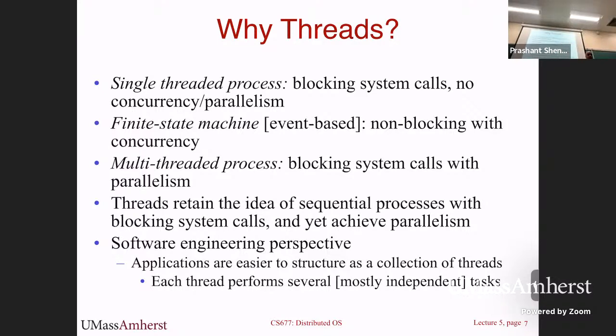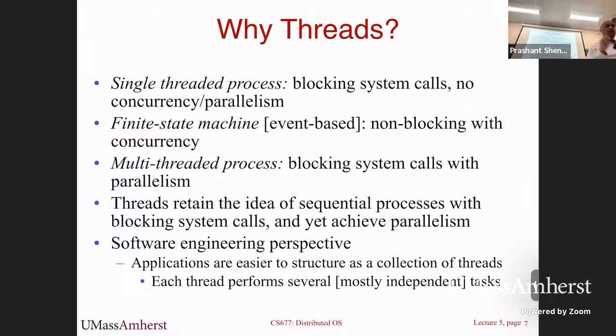Applications are easier to structure as a collection of threads. Each thread can do a certain task in your process, so you have already modularized your code. If that code can be parallelized, you can then say this set of functions can be handled by this thread, some other set of functions by another thread, and so on. So you can essentially get that modularity. And threads can perform independent tasks. They can also perform dependent tasks, but you can use them to do independent tasks.